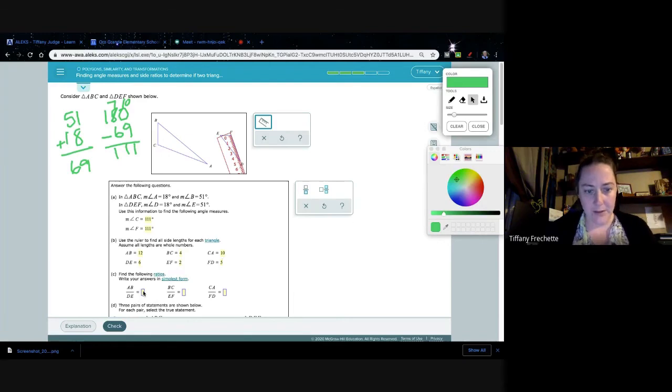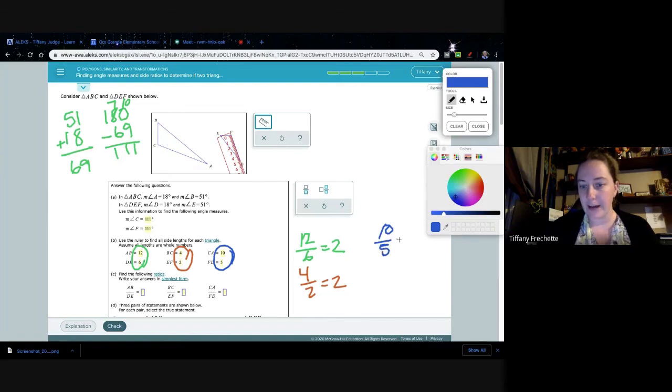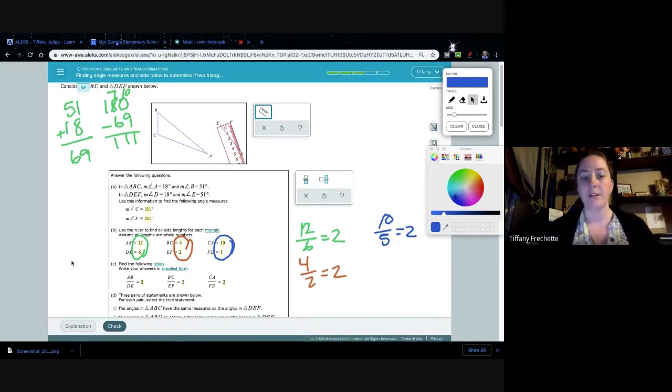All right, so now we want to make sure that we write them in simplest form. So remember, this first ratio is these first two. So I'm going to go 12 divided by 6, and I get 2. And then I'm going to do the same thing for the next one here. So that's this one down here. So I have 4 divided by 2 is 2 again. And then I'm going to go in blue here. For my last one, I have 10 divided by 5 is 2 again. So each one of these ratios, we don't have to write 2 over 1. We just write 2.